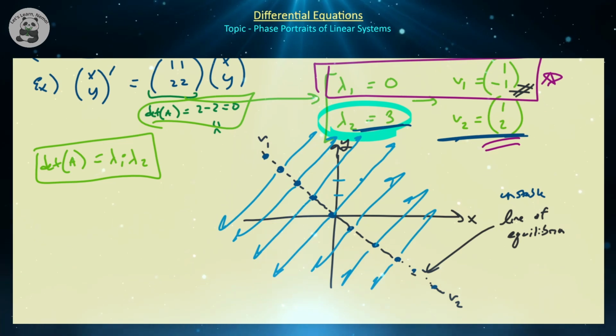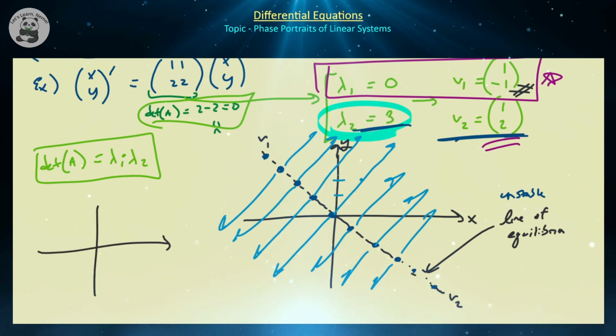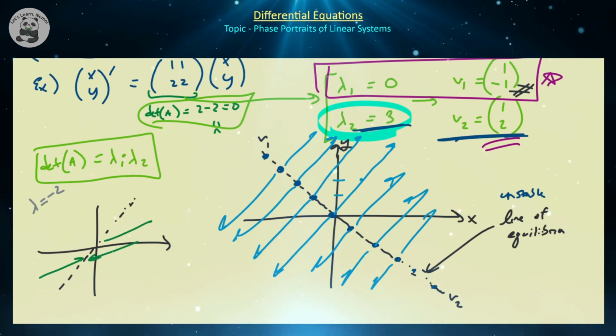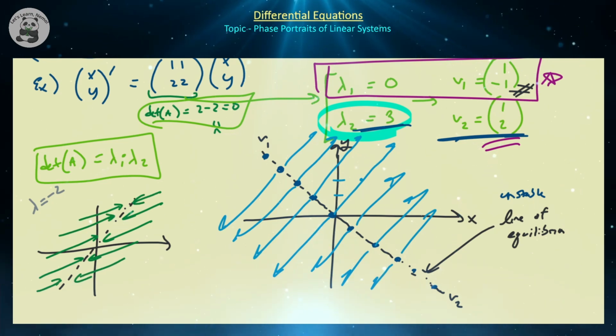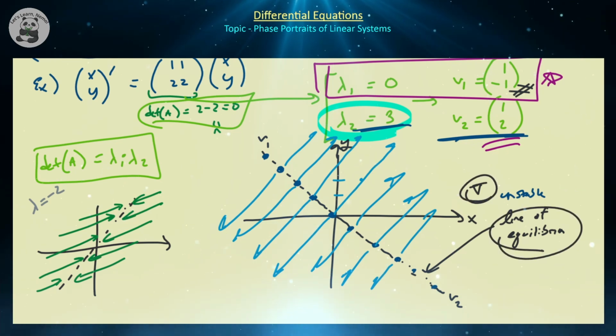And if we had an eigenvalue that is negative, where one of the others would be equal to 0, let's assume that this is our line of equilibria, but let's assume that our other eigenvalue is like minus 2. Then it's possible that our phase lines would be looking something like this. Keep in mind these lines need not be perpendicular to that other line of equilibrium, right? It's dictated by that other eigenvector that the non-zero eigenvalue is associated to. So this would be the fifth type of phase portrait that you could get.